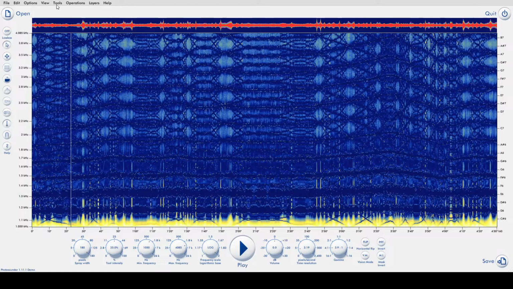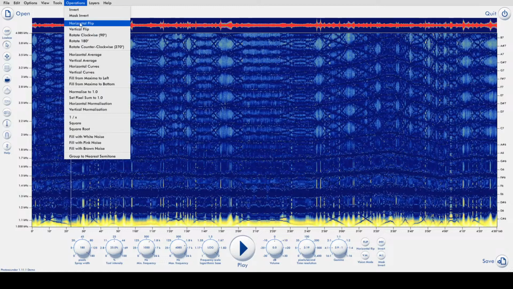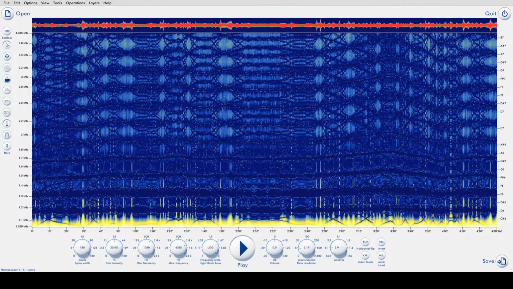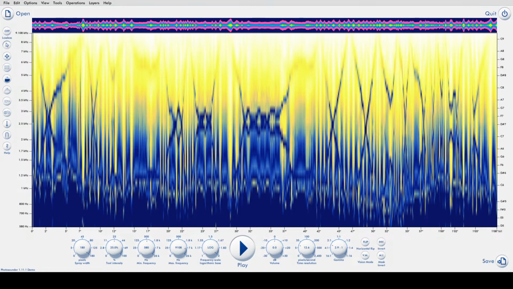By the way, we could flip this, vertical flip. Yeah, doesn't really make it better. Okay, then we have the one. Let's see. This one.